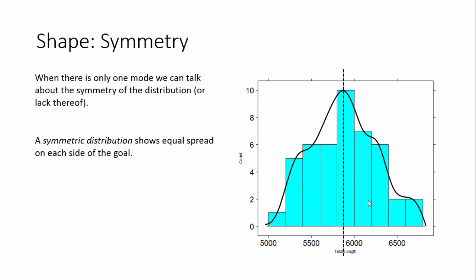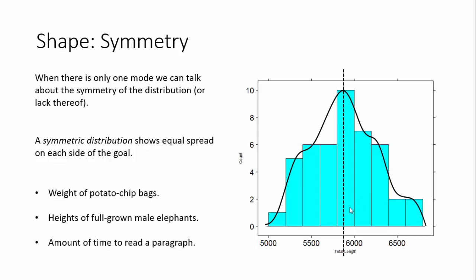And in fact, there are some examples of things that I think would probably be symmetric. Things like if I collected hundreds of potato chip bags, all of the same kind of potato chip and same manufacturer, and weighed them, I would bet that the distribution of their weight would be symmetric. Why? Well, because there's some target weight that Frito-Lay sits down and says the bag should be filled to, and then some are a little bit smaller, some are a little bit bigger, but they kind of evenly spread around that target value.